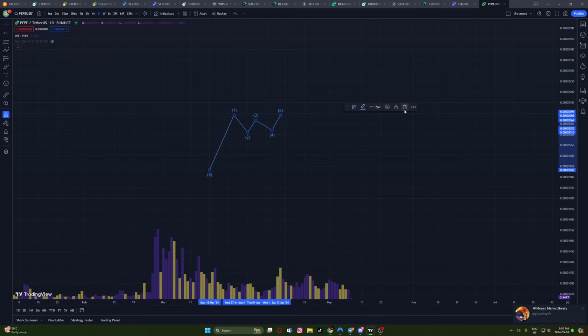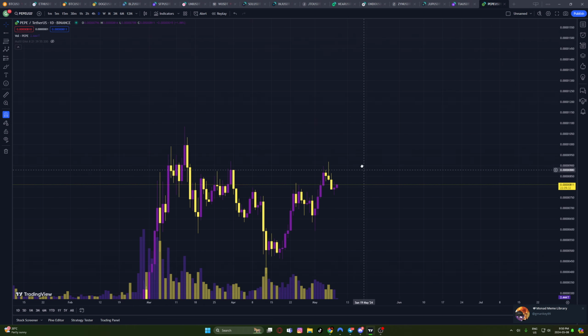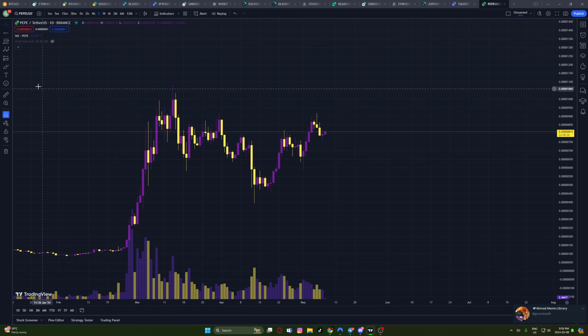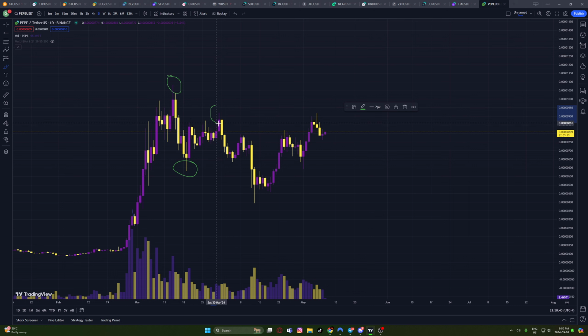Now, this is crucial to learn. Let's actually look at the candles. So I'm going to circle, magnet off. This is a high. This is a low. What happens? We come up and we create a lower high because compared to this, it is below. If it were to come above, that's a higher high, but it didn't.